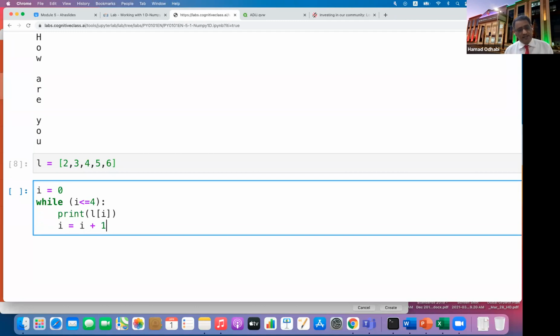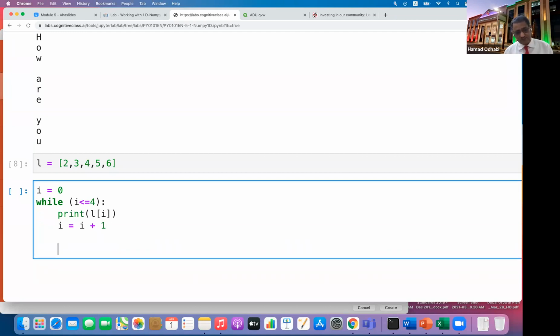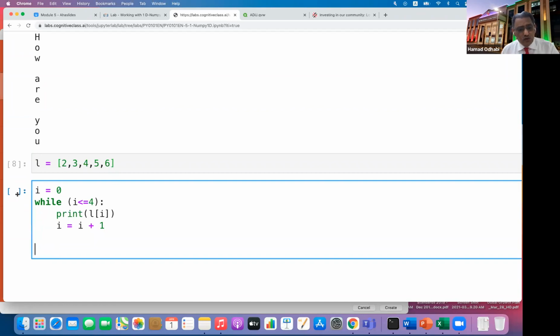So I'm increasing I by 1. Now this loop will start with I at 0. It will print L of 0, which will be 2. Then it will increase I by 1, then it will go and check. It's still okay, 1 is less than 4. Then it will print L of 1, which will be 3.